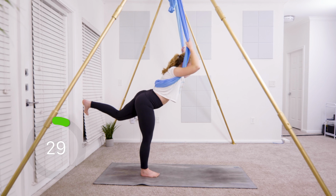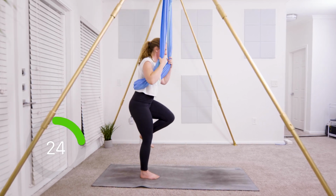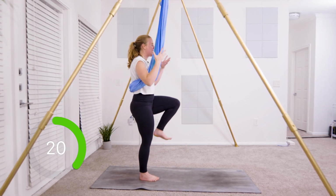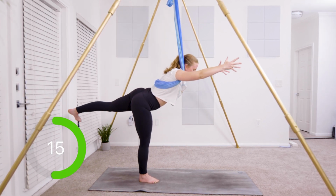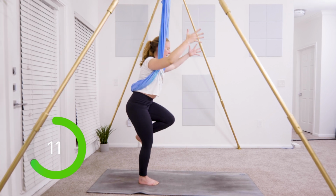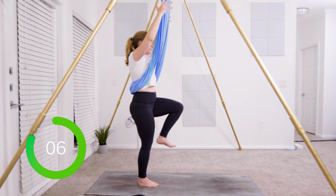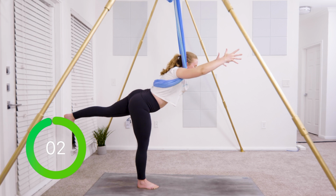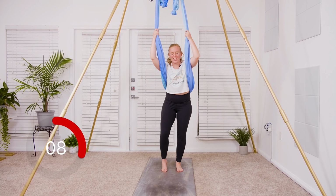Warrior three, pull it through. One like a Tadasana, pull those toes up. Beautiful. And if you played with balance on the other side, maybe you play with it on this side. Releasing the hands, trusting your body. Really active through both legs, through the core. If you're balancing them, maybe you find a little drishti action, so really focus on where your gaze is. Beautiful, feet down, shake it out.